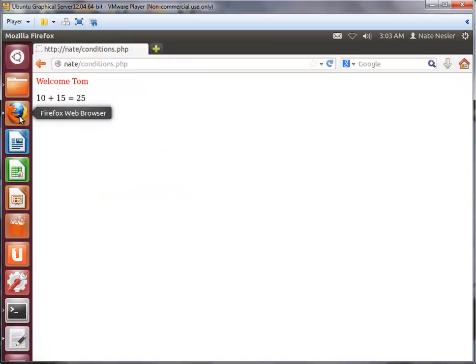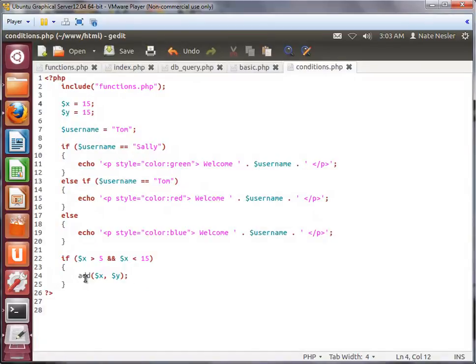So if I come back over here to my browser and run this thing, our mathematical expression disappears. Now, what if I change this? What if I said or? So if I did vertical bar, this works logically also. These are what's called logic operators. So now if I come in here and say if this is true or this is true, then the whole thing is true. So both could be true, one could be true, the other could be true, but both have to be false for the whole thing to be false.